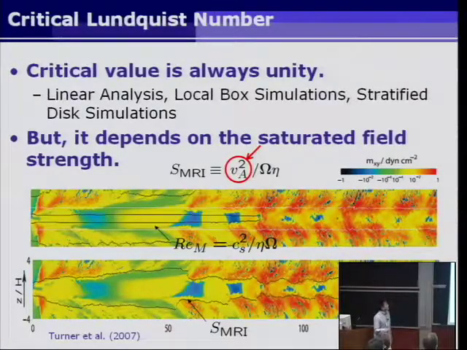And recently, even in stratified disk simulations, it shows this Lundquist number is also a good indicator for the activity of the MRI. But unfortunately, this quantity depends on the saturated field strength, which is highly unknown in actual accretion disks. So this number is not good for disk modeling. But anyway, to understand the physical mechanism of the turbulence, this quantity is quite useful. So that's why I use this number in this talk.